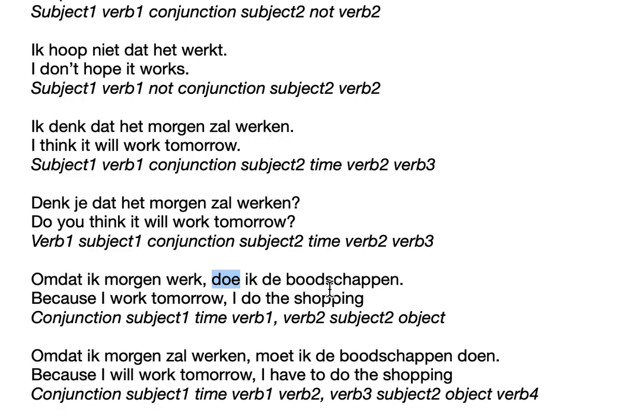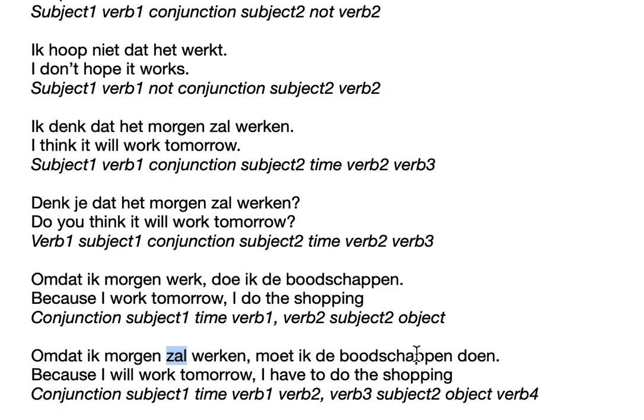Yeah, and that's why I usually don't advise to start with the conjunction at first. If you feel ready, feel free to do so, but you have to think about this inversion in the second sentence. What happens when you add a second verb to the sentence? Omdat ik morgen zal werken. Again, verbs at the end here, and conjugated verb first, because I will work tomorrow.